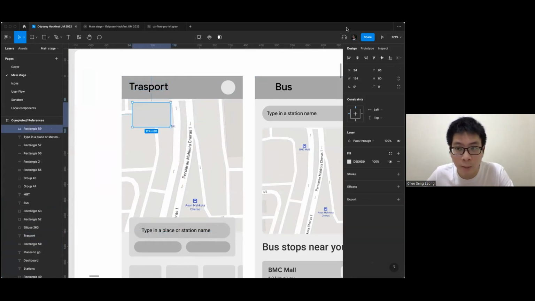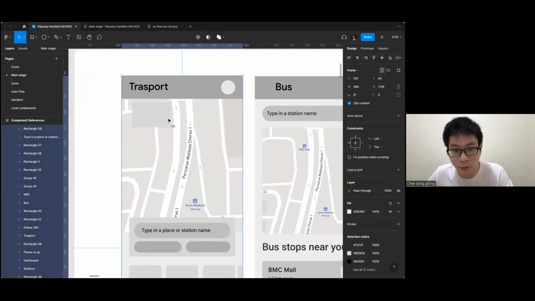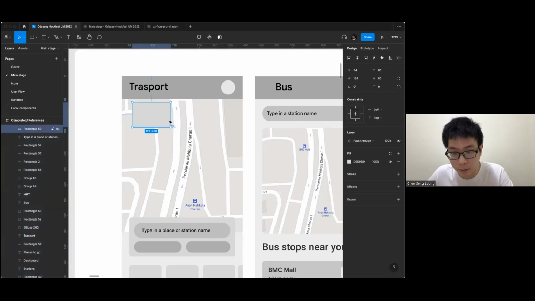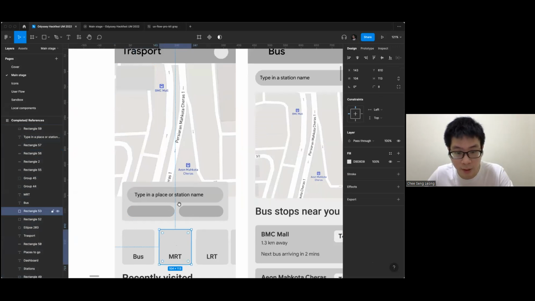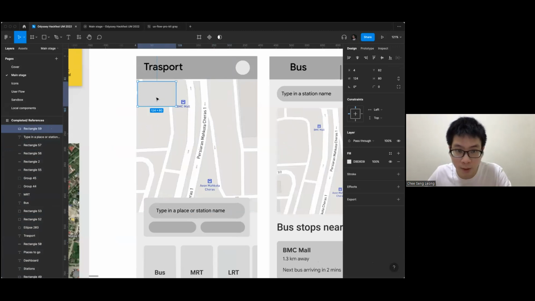And then because it's a wireframe, I do not want people to focus too much on the UI components itself. Hence, I use gray color. If you're starting to use colors, people will focus on this red is not nice when you're actually asking for feedback, which is quite a waste of time. So keep it simple, keep it very bare, but maintain the structure.